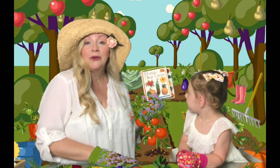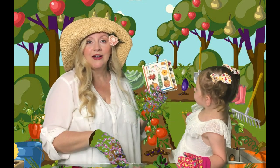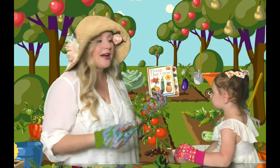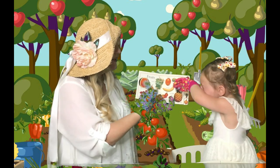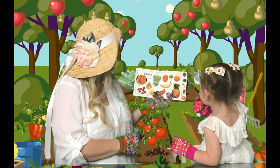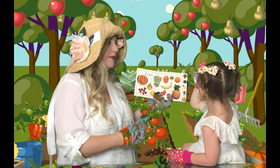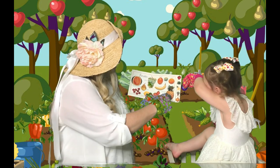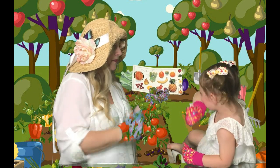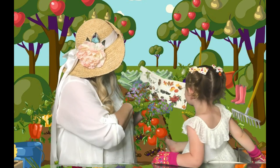Some really great words that you can practice are fruits and vegetables that you would find in the garden. So let's practice some of those now together while we look at our book. Let's practice watermelon. Watermelon. Good telling. How about banana? Banana. Try with 3 parts. Banana. Good telling. How about pineapple? Pineapple. Good job.